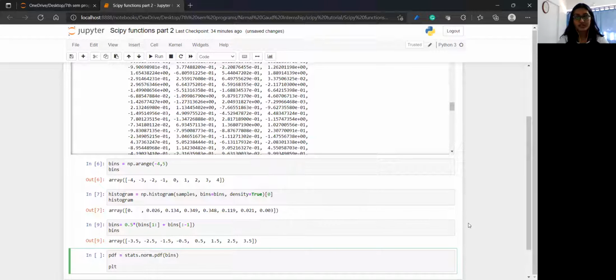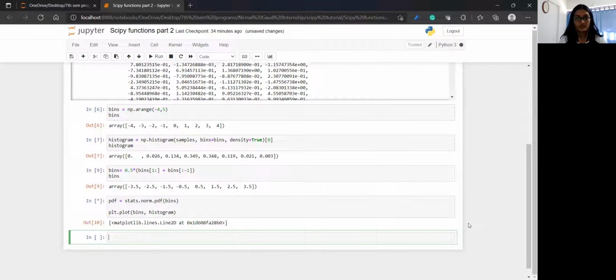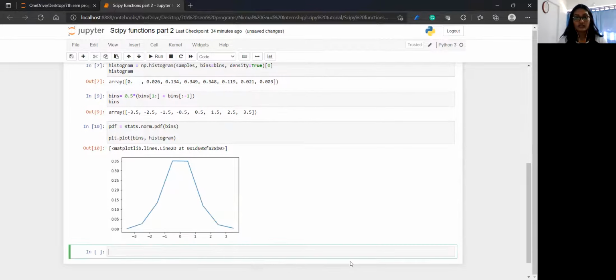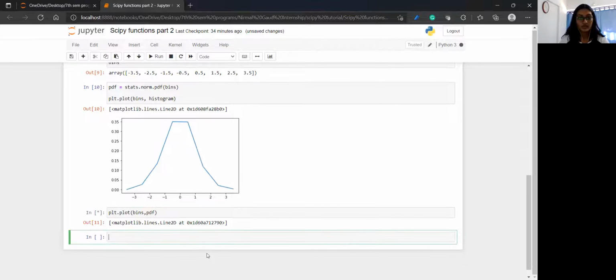So we'll be doing plt.plot of bins and histogram, and after that let's do plt.plot of bins, comma, pdf, right?